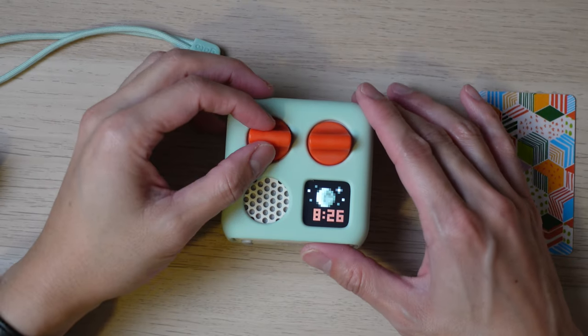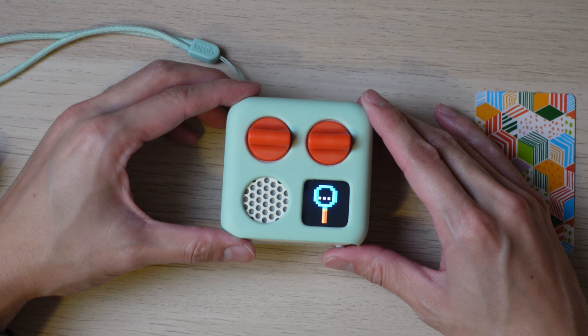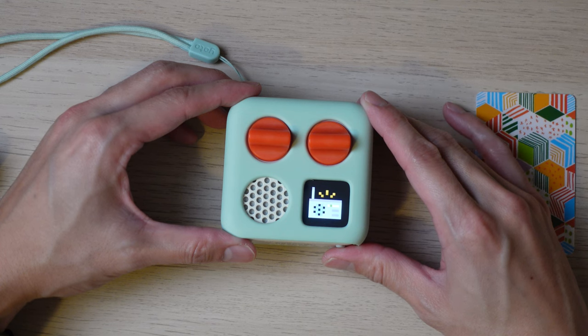With the Yodo card removed, the knobs behave differently. The left knob still controls volume, but the right knob activates the Yodo daily podcast and Yodo radio — a single press goes to the podcast and two presses play the radio. Both require internet connection but no additional subscription cost. For adults these controls are simple, but for younger children it may be an issue. My three-year-old doesn't fully grasp all the buttons and sometimes accidentally skips or rewinds tracks. My five-year-old niece, on the other hand, has no issues. Keep that in mind if purchasing for a younger child.